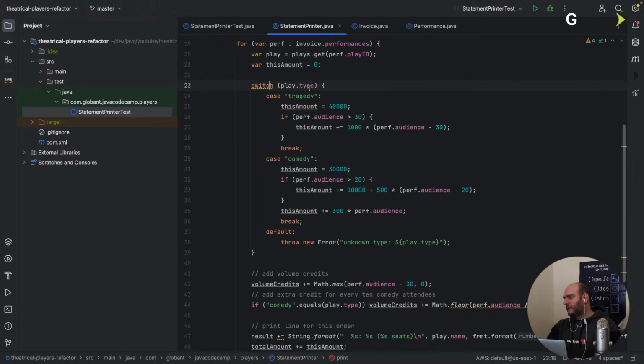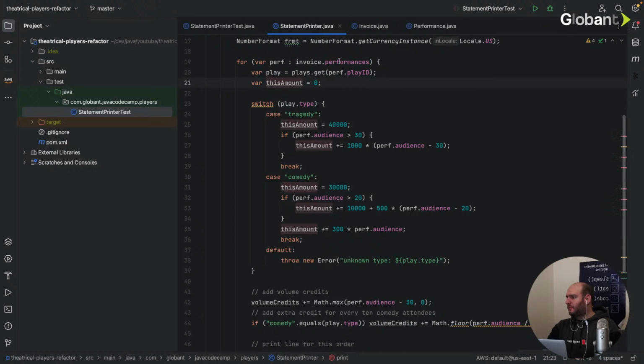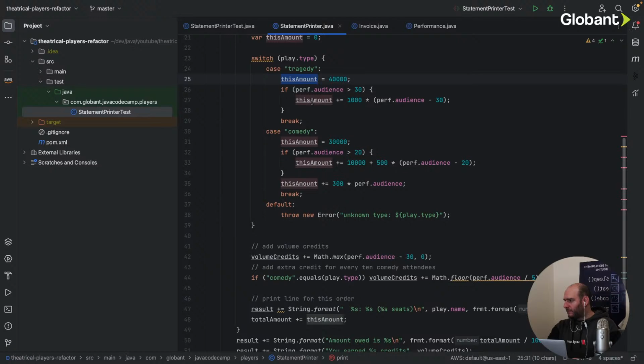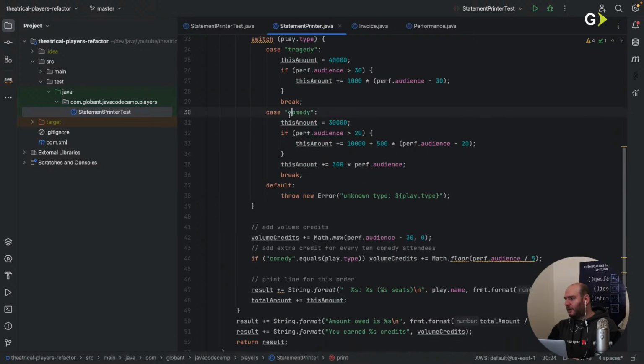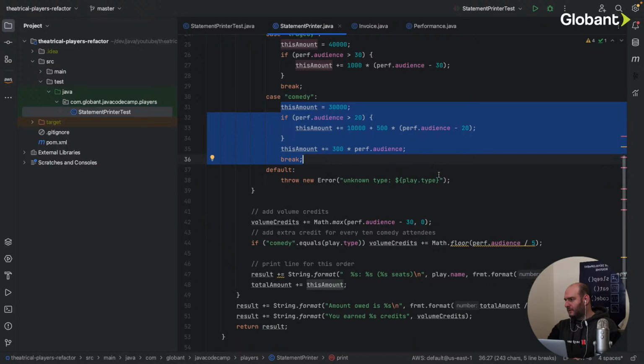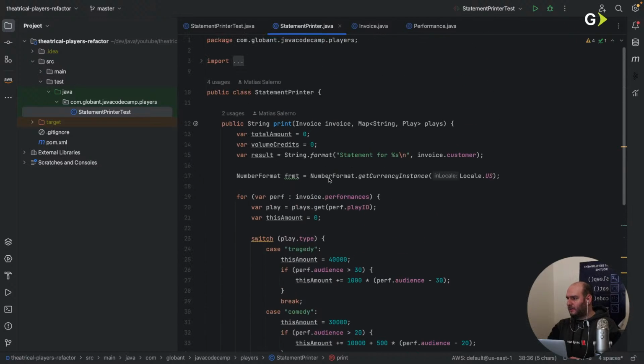For each performance, it will check the type of the actual play, and if it is a tragedy, it will do this calculation. And if it is a comedy, it will do this, right? Otherwise, it will throw an exception, an awful error.